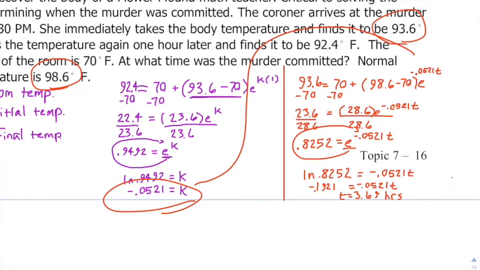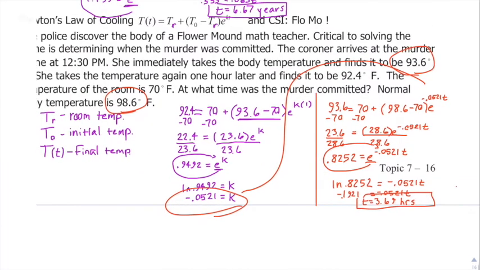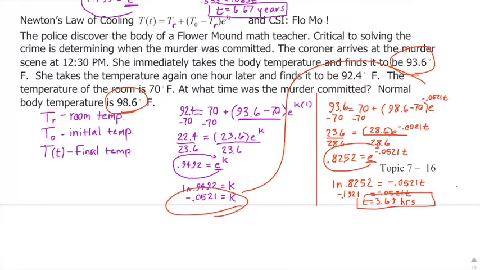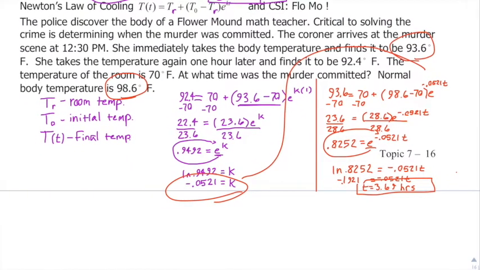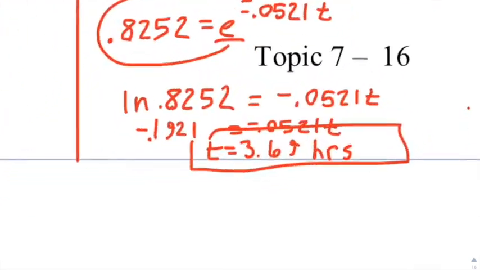That's probably a little bit harder and a little bit more work than what you're going to be expected to do, especially since they didn't do a good job in this problem defining the variables. But once we define it, we just use that formula. And once again, that's the number of hours. If we want to take the number of hours and apply it to the 12:30, some people might say, oh, it's about 4 hours ago. You could do that if you wanted.